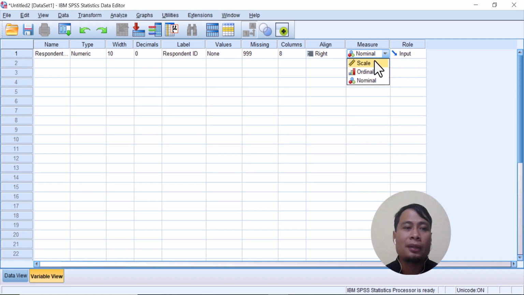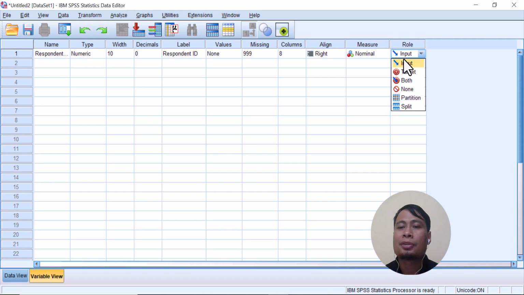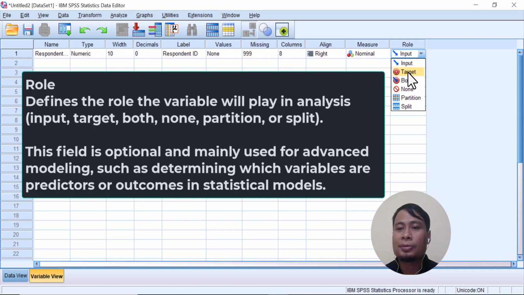For the respondent ID variable, let's choose nominal because we don't put any measurement here. And at the role field, this is where you define the role of the variable. Normally, you use this role option if you want to use advanced statistical techniques. If you are not sure how to use this field, just leave it at default.